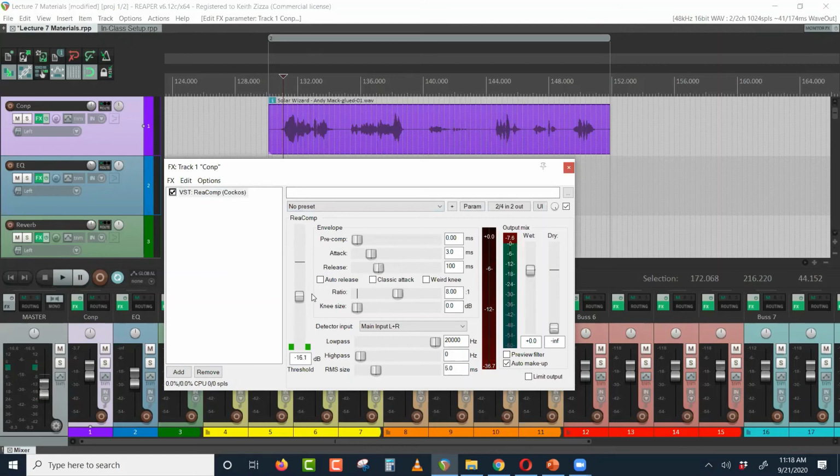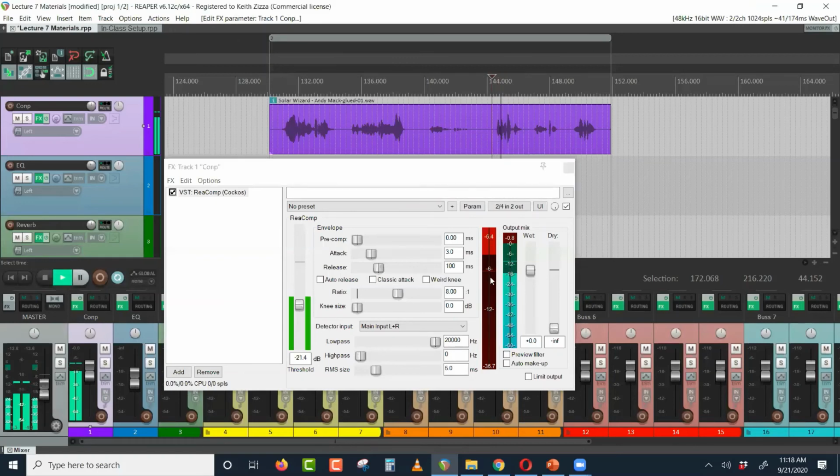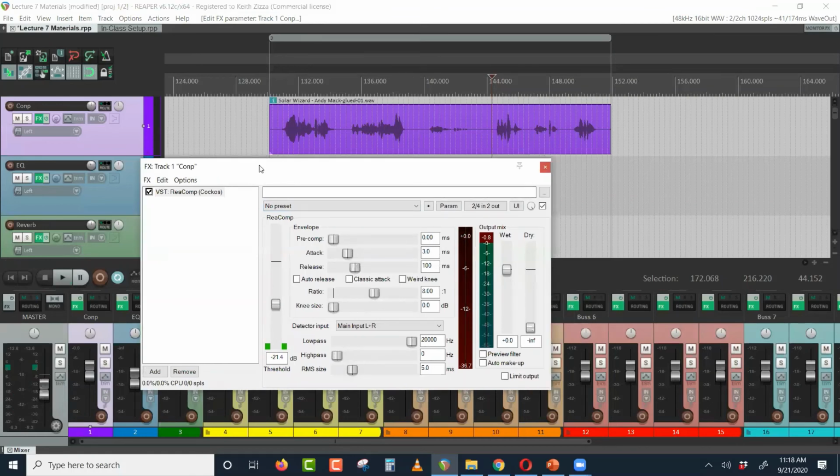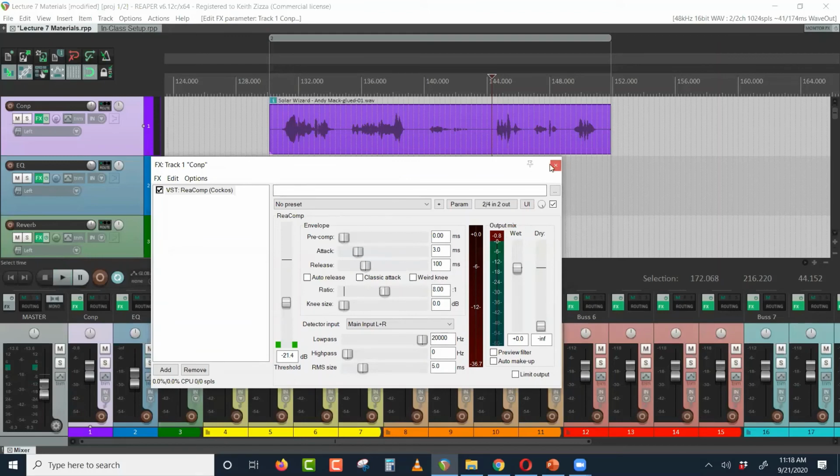I could have something not as dramatic. Oops. There's a little bit of compression here. Pull it down a little bit more. There we go. There's no magic formula to apply, except it's a matter of taste. But you do want to have a dynamic range that will probably cut through a mix pretty well. So oftentimes with dialogue, we tend to use a moderate or even a high level of compression.